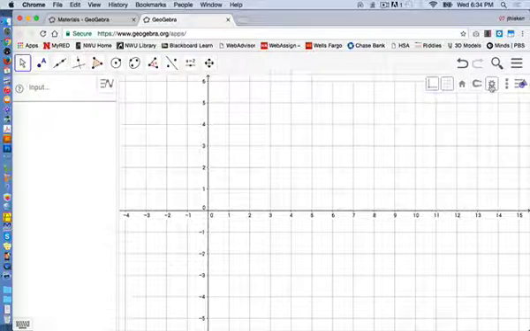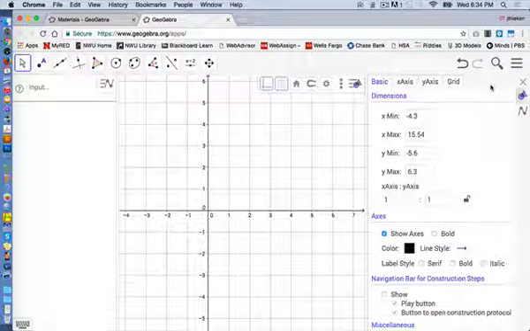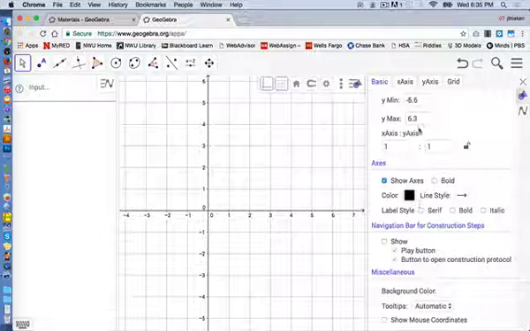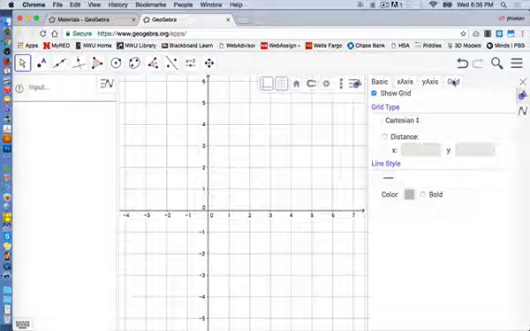Okay, and then here are the actual settings. This tool, this gear, that's extremely important right now. That's how we're actually going to modify everything we do in here. We'll be able to do it through this gear. So this gear now is a double function. Right now it's all about my graphics area. So I can do min, max, all that good stuff. Change the color, XY axis, change the grid. Later though, it'll be anything I select in my algebra. My equations, my dots, that's how I'll edit them. And that's how I'll have advanced edits, okay?